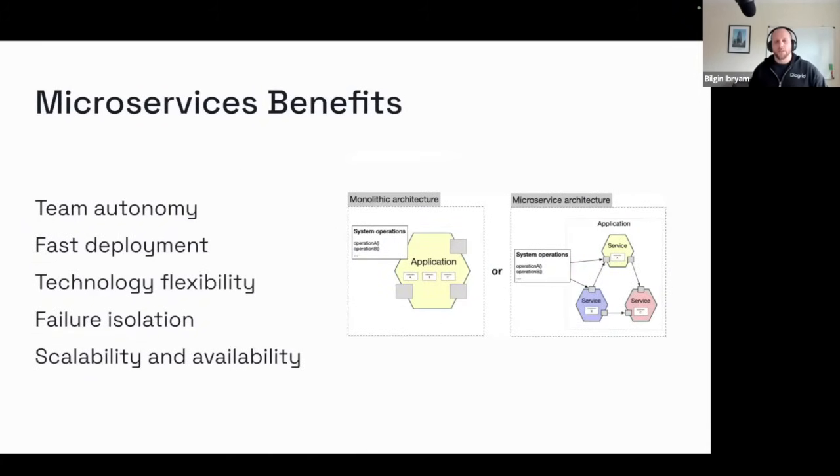Now, let's talk about microservices and patterns. Microservices, as you know, is an architectural style for structuring applications as a collection of independent and loosely coupled services centered around specific business capabilities. This allows each service to be independently deployed and managed by a dedicated team. And if you're embracing microservices, you get many benefits. For example, you can rapidly and reliably deliver complex applications and meet the demands of a changing business.